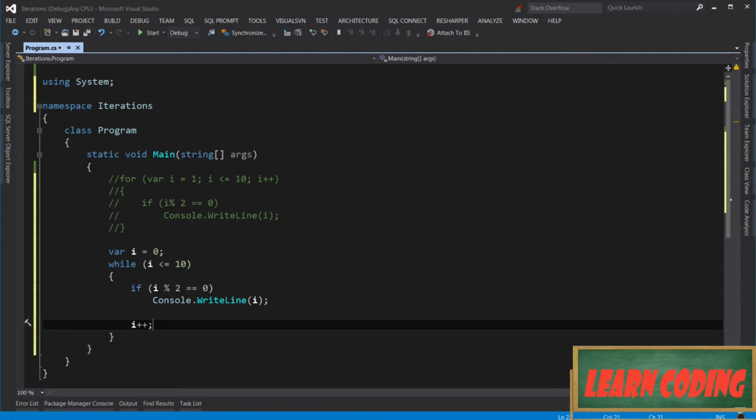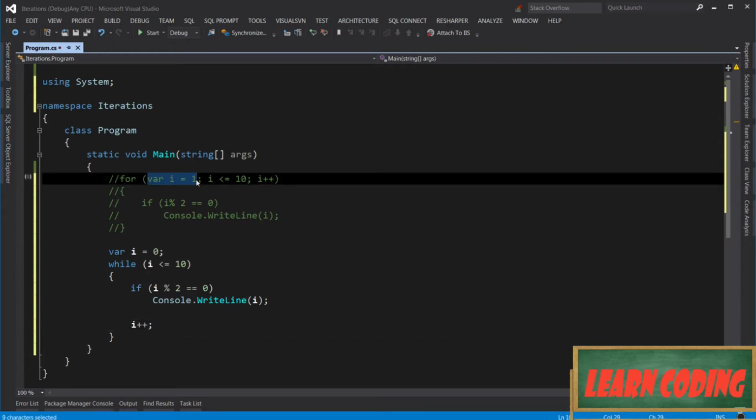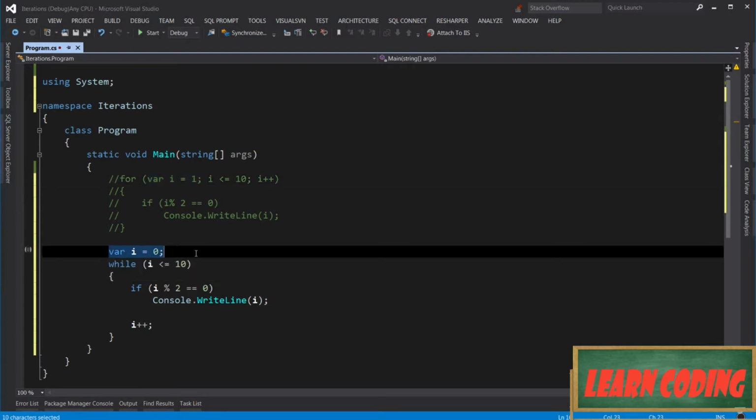Now in this case, I prefer to use a for loop for this scenario, because typically we use the for loop when we know the number of times we would like to do an iteration. So it's cleaner to declare that counter variable like I when we are declaring the for block, as opposed to outside the while loop as we have here. Okay, now you might be wondering, when do we use the while loop? Well, there is no hard and fast rule, but typically it's better to use a while loop when you don't know ahead of time how many times you're going to do an iteration.